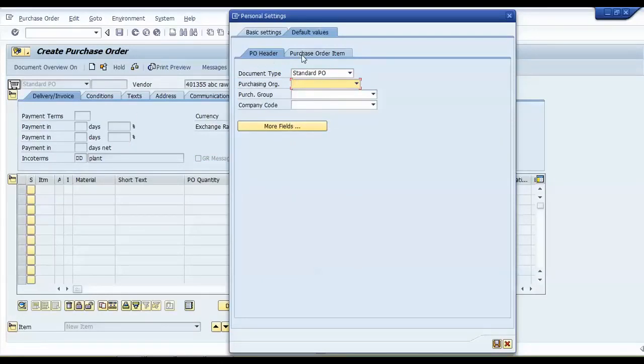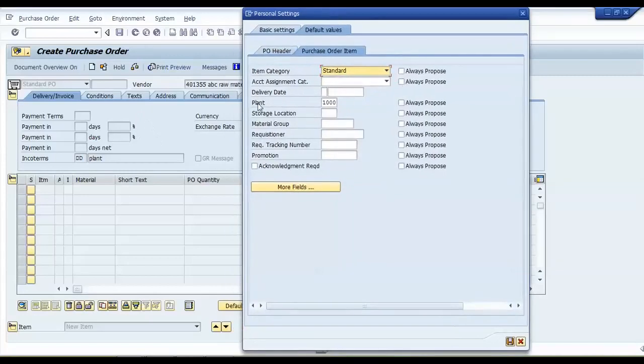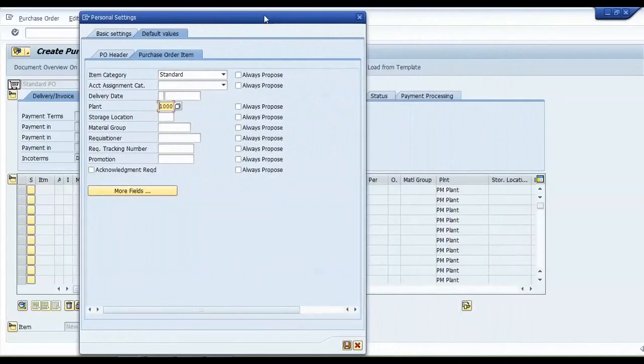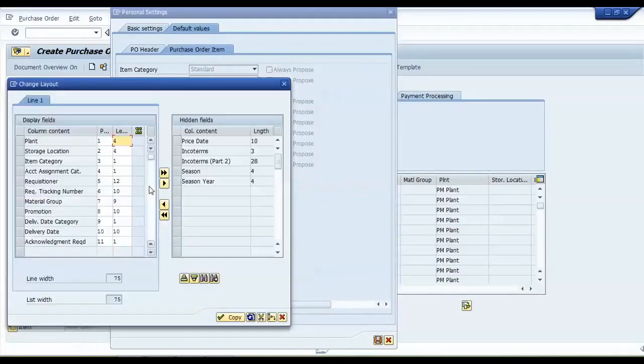I will click on the purchase order item tab. So here we can default some fields like item category, account assignment category, plant. Right now I have defaulted our plant. The plant code we are using is 1000. So I have defaulted this plant. So we don't need to enter plant for every line item. Okay, storage location, material group, requisitioner, etc. I will click on the more fields button.